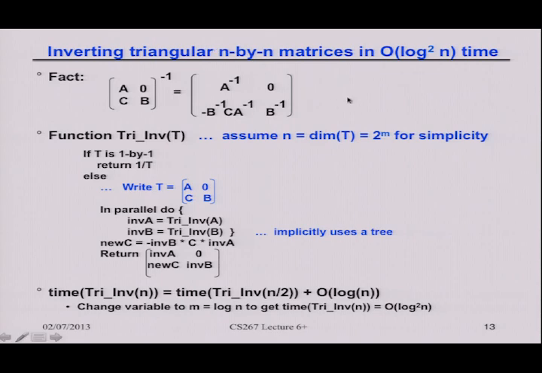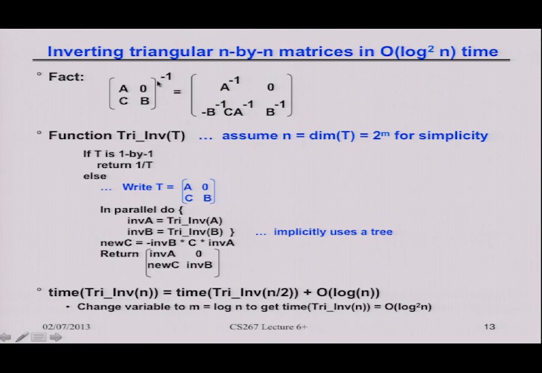So the next step on the way to inversion of general matrices is I'm going to invert triangular matrices in log squared n time. So here's the trick. Here's my triangular matrix. It's n by n. Let me break it up into subproblems. So I'm going to write down something recursive. And it's a little fact from algebra that you can check that if I invert this triangular matrix, I get this triangular matrix. And A turns into A inverse. So there's a problem of half the size. B turns into B inverse. And to get that corner is matrix multiply by the other corners. So here's my nice simple divide and conquer algorithm that runs in principle in log squared n time.